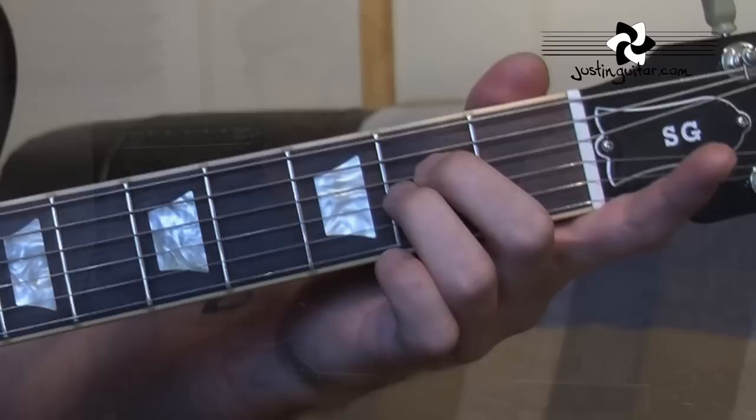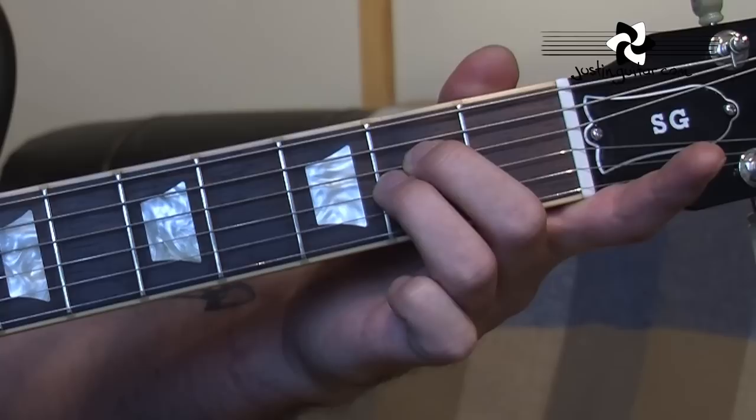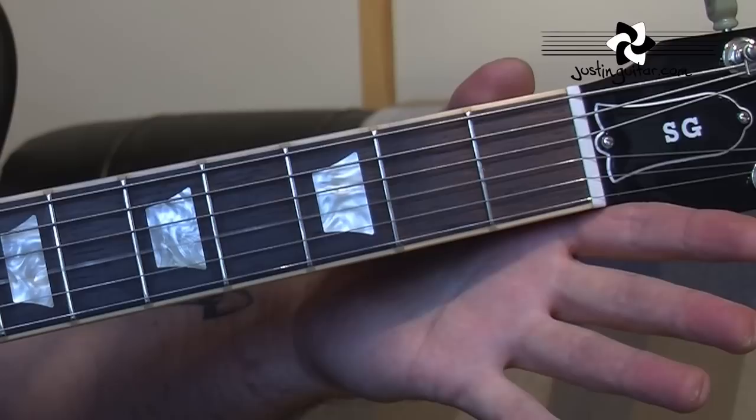Okay, the first chord we've got here is an A chord. It's only a partial A chord, we don't need the whole thing. We're using our second finger here on the fourth string, second fret, and the third finger directly underneath it on the second fret of the third string. We're going to start off by playing the open fifth string, then the fourth string, then the third string, and then we lift our fingers off and play the open G string, just the open G string on that last note.